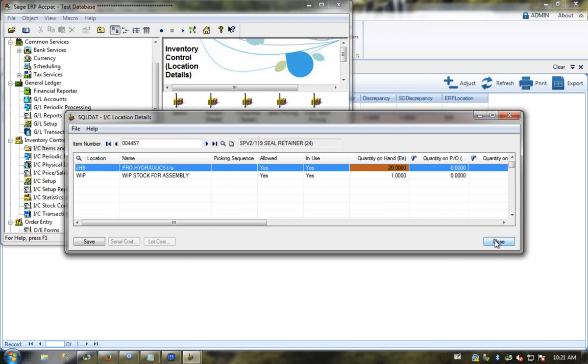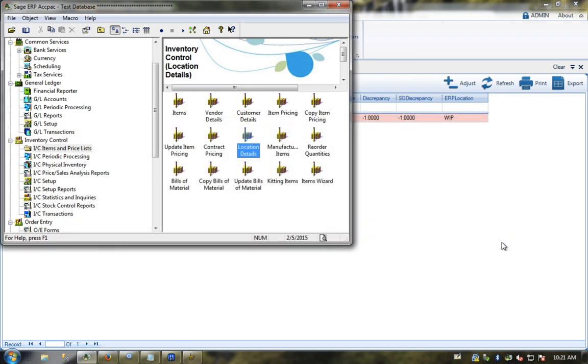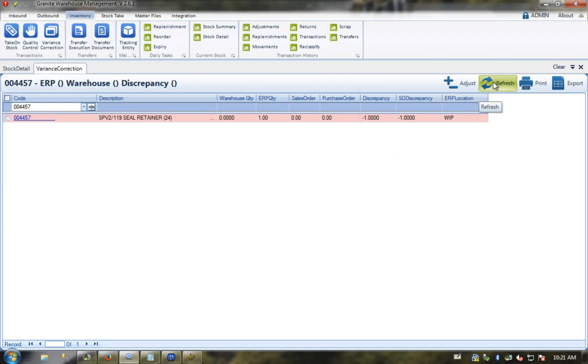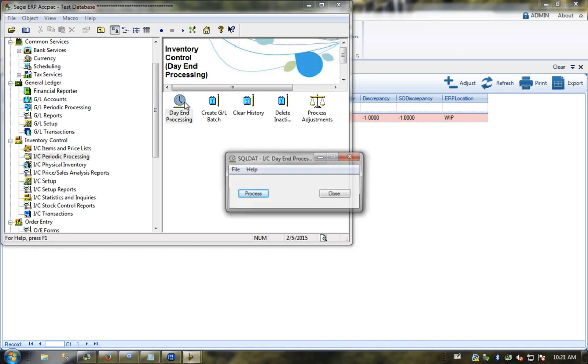There are a couple of little funnies here in terms of day-end processes. What's happened is it's created the extra 10 due to integration being turned on in Granite, and it's created the extra 10 in ACCPAC due to integration being turned on. But some of the day-end processes need to be run to update the inventory location table so that the variances are shown correctly. In fact, let's see if we can do that and go to the inventory control periodic processing and run a day end.